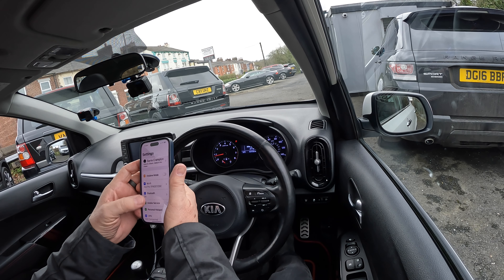The phone's controlling my cameras at the moment, but going into Settings, Bluetooth, Kia Motors — I need to forget this device. Now it's telling me a Bluetooth device has been connected. I want to pair a mobile — it's already picked up a phone to pair. Click pair, allow contacts and favourites to sync — connected. It's as simple as that.